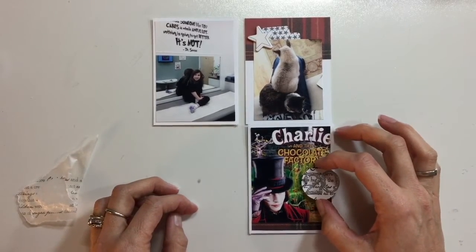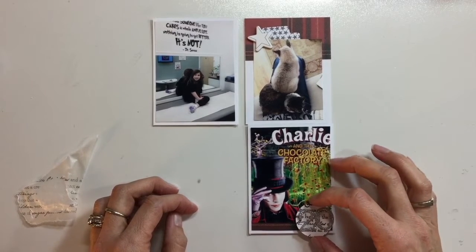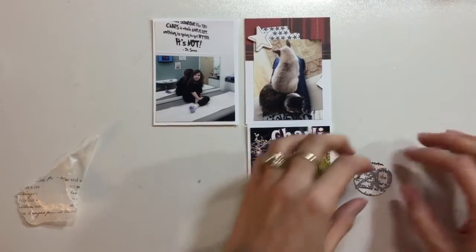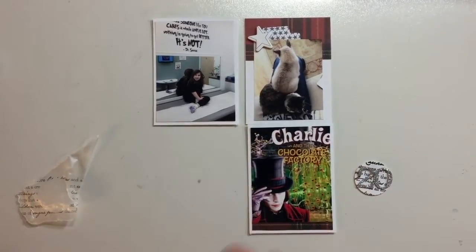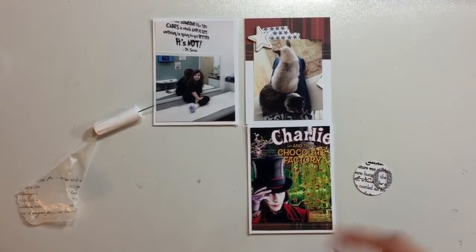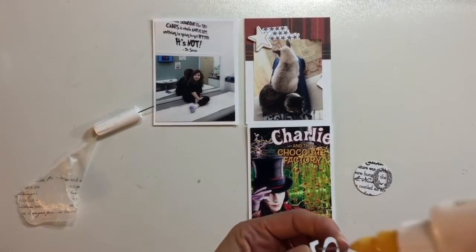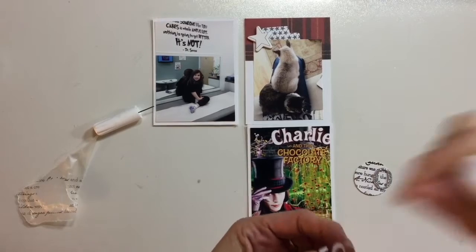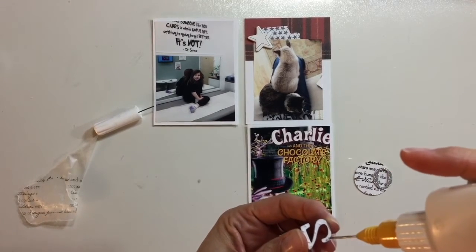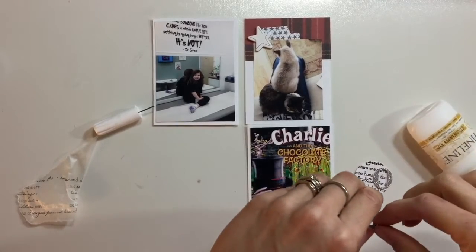It's a lot of words. You know what? I'm just going to go with it anyway. It is a little distracting, but I think I like it better than the plain, and I don't want to change it up. Gray might have been a better ink, but with the StazOn, I only had the one black color, so I'm just going to go with this. It'll be fine. Maybe not as nice as I'd like it to be, but it will work.